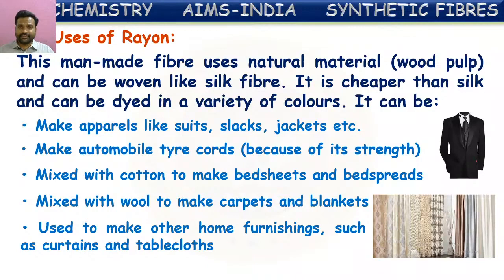And it is called artificial silk because of its smooth texture that seems like silk, and its shining appearance, because of all these properties which silk has. It is also called silk, but it is not naturally prepared. It is prepared in the laboratory, man-made. So it is called artificial silk.